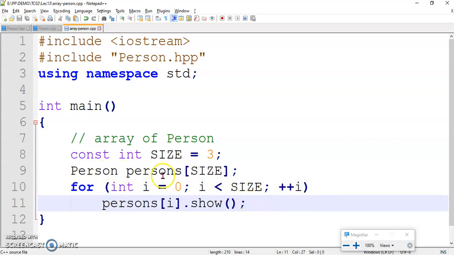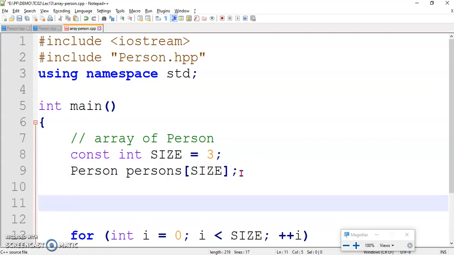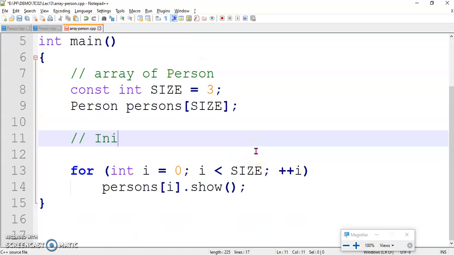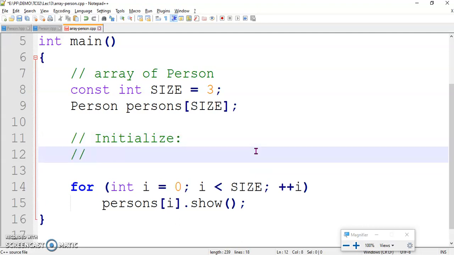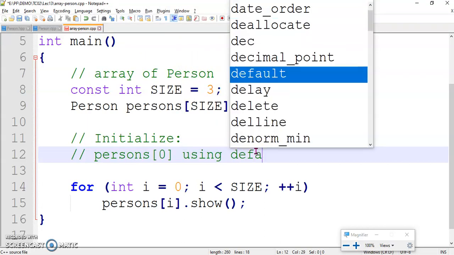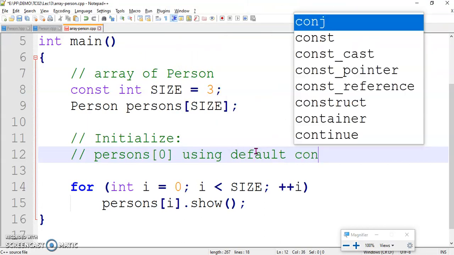Suppose you do not want this to happen. Suppose you want different elements to be initialized with different constructors. So how do you do it? Let me give you a scenario. Let's say you want to initialize persons[0] using the default constructor, the same as before.